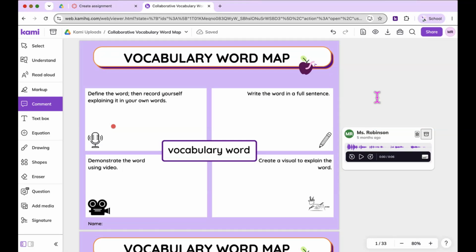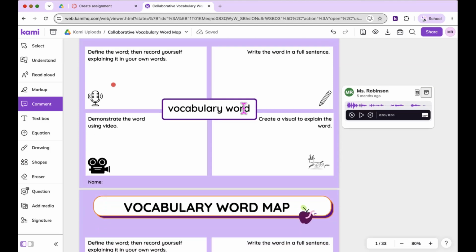To begin with, if you have a file open in Kami and you're creating an assignment for students, in this case, it's a collaborative assignment in which students are doing work with some vocabulary words. You can ask yourself as the teacher, what tools do my students need in order to be successful in this environment? The toolbar in Kami on the left-hand side is very robust, and when we limit the tools, we also limit students' overwhelm. We can reduce distractions and make it a cleaner, easier to navigate environment.